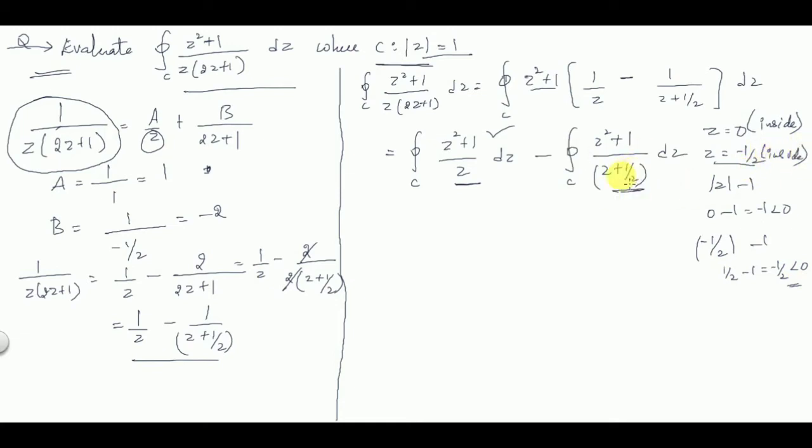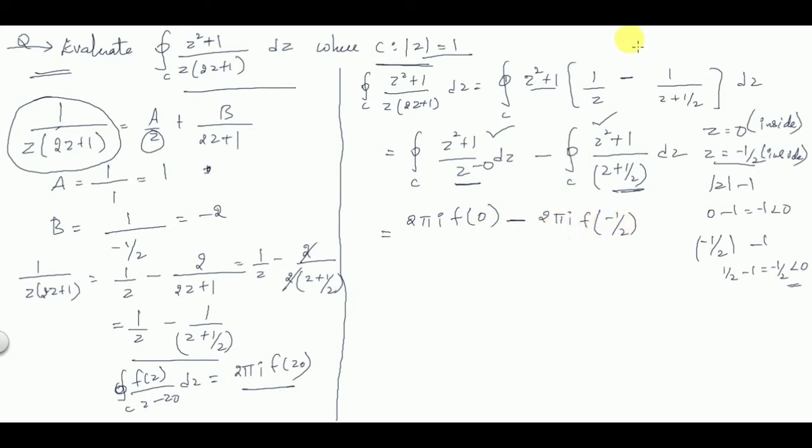Okay, so when it is also inside, you can also apply Cauchy's integral formula for this. If you have a simple pole, then what is Cauchy's integral formula? Integral over C of f(z) by (z minus z naught) dz is equal to 2 pi i into f of z naught. So applying this now, it will be 2 pi i into f of 0, because z naught value is 0 here, z minus 0 we can write, minus 2 pi i into f of minus 1 by 2.